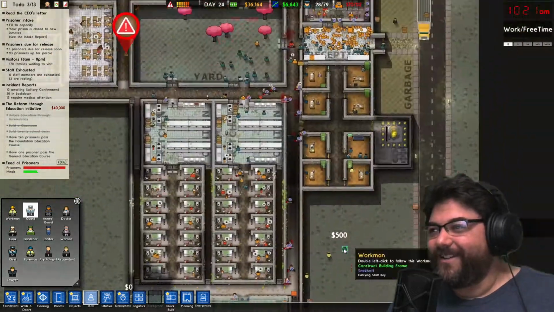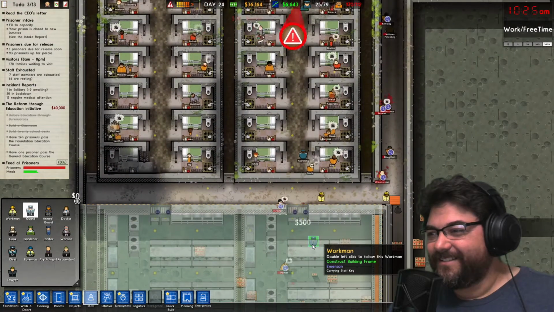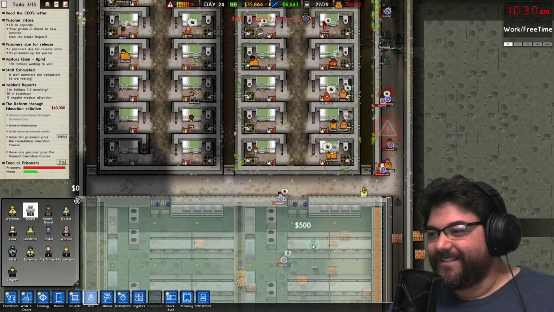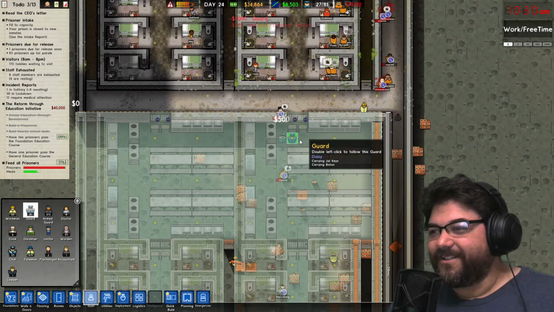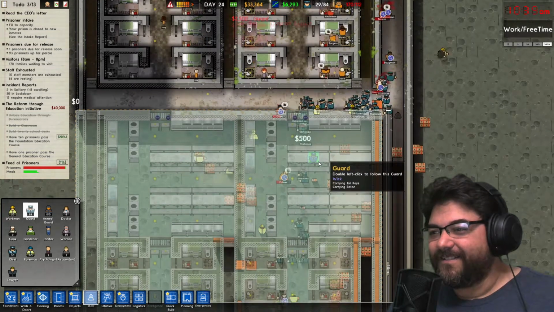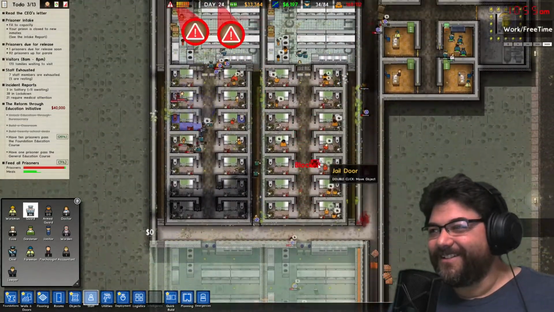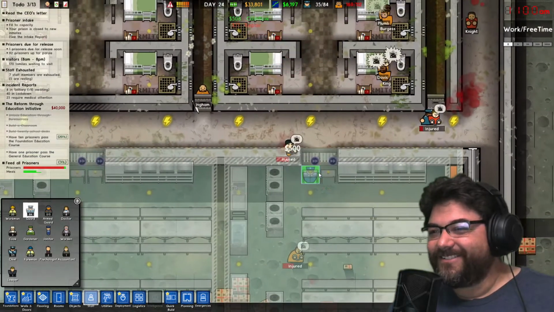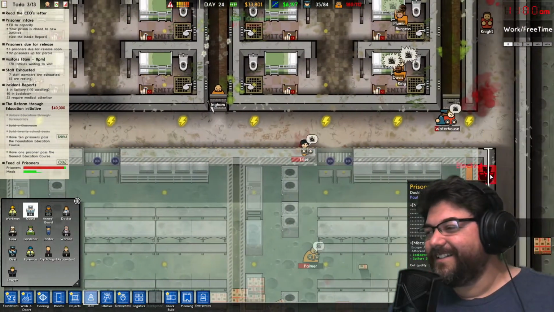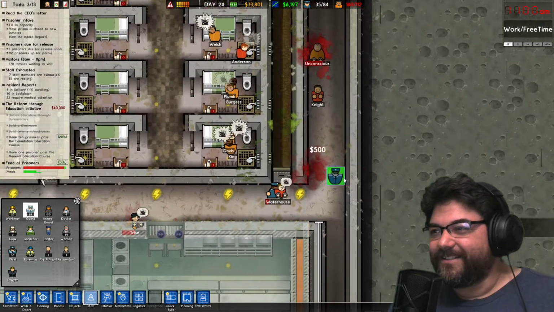Where are they? Why aren't they bringing the... Oh my goodness. I don't know if that's gonna work. Nope. 3 escapes. That's not good. That's not good. Oh jeez. We gotta do something here. Oh my goodness.